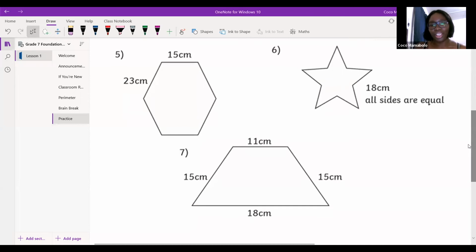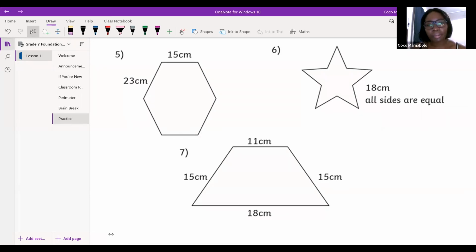Now we've got funky things happening. Now, I know we can all answer number 7, right? Number 7 is pretty easy. They give us all the sides. Easy stuff. But does anybody have any idea how we can answer number 5? Can anybody tell me what's going on in number 5? Khomotso, what do you think?